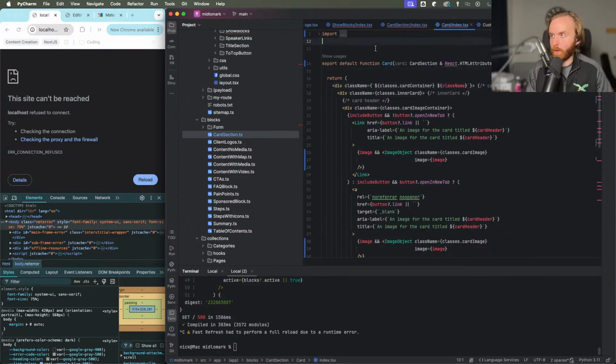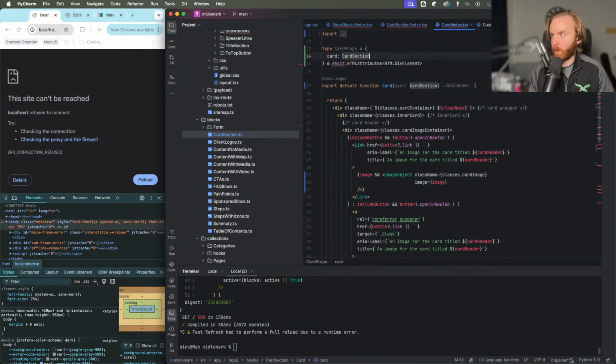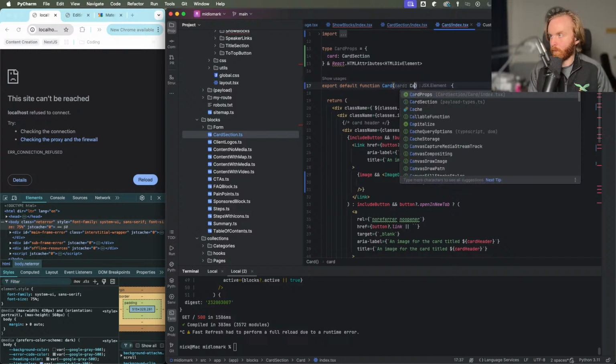All right, well, let's do it this way. All right, so we have type card section props, or I guess really card props. And then we can do and HTML or this, because that's going to get hard to read anyway. And then we're going to have card section, card props.